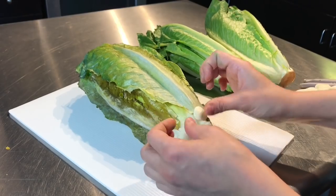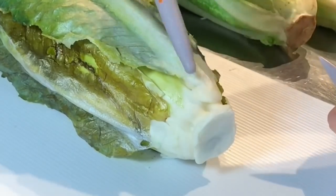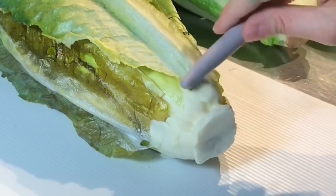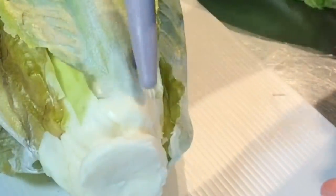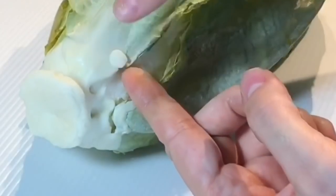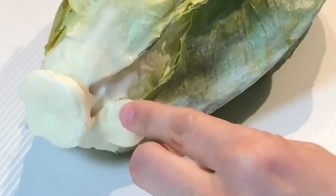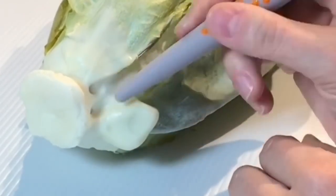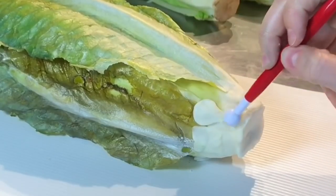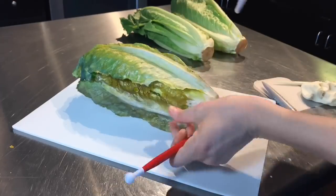I want it to look as though the stem goes into the leaves seamlessly. So I took some modeling chocolate and blended it into the stem and then into the wafer paper. You have to be very careful because the wafer paper is very fragile and you can poke a hole in it, so take your time and be gentle. It's interesting because the modeling chocolate is such a heavy, dense material and the wafer paper is so light and fragile, but it really did work — going from chocolate into wafer paper absolutely works. I added some deep holes to make it look like there are individual leaves in there, and it seriously looks like the leaves are connected to that stem.